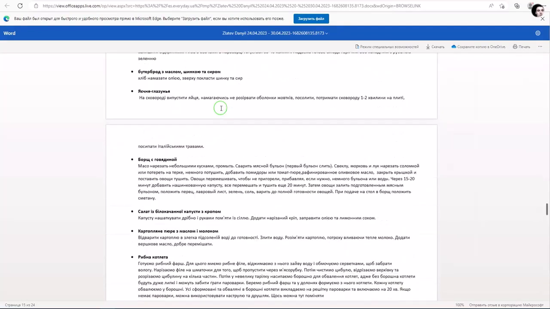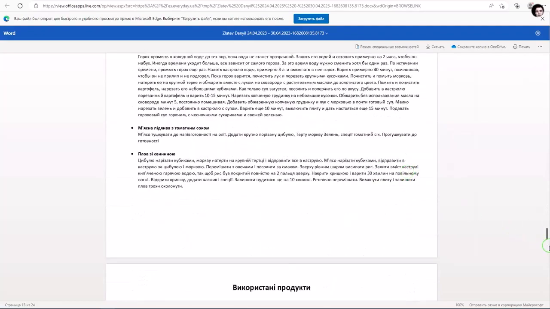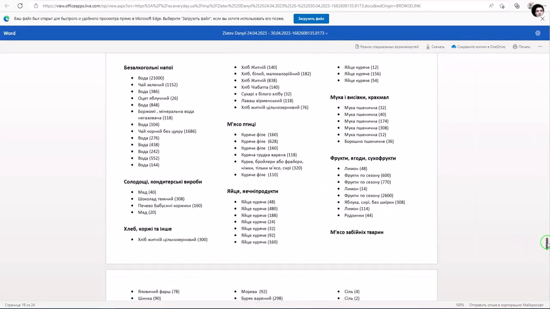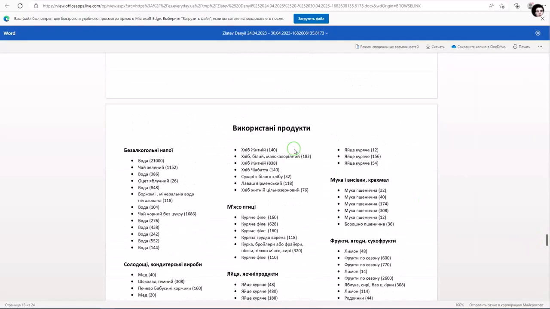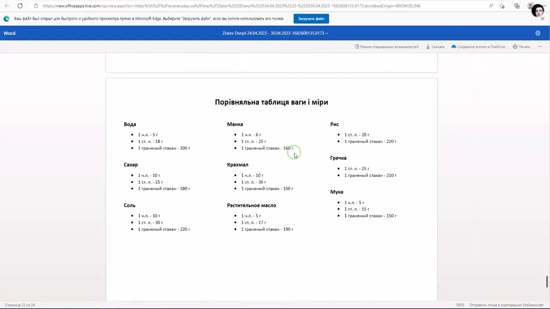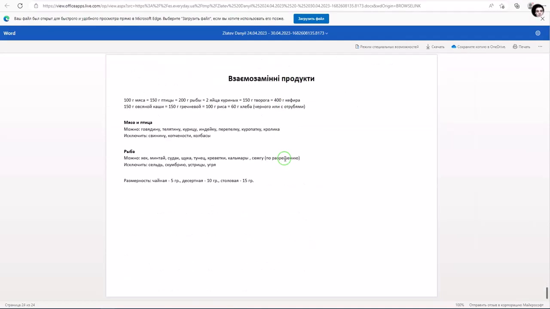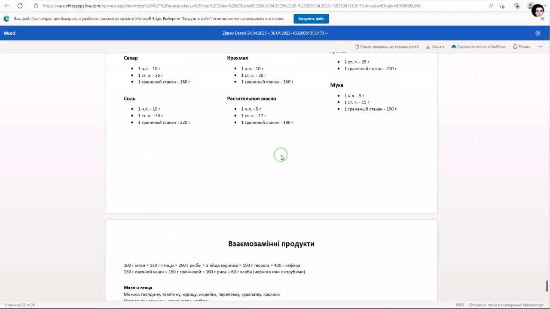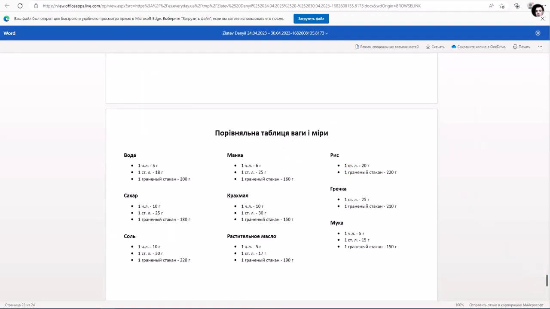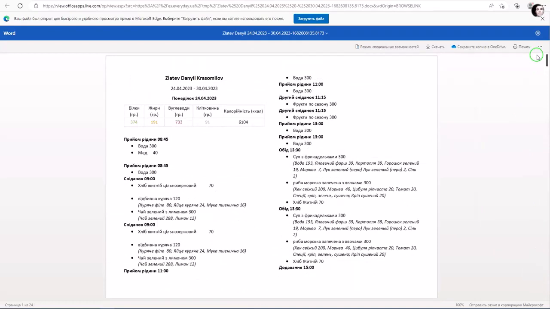We can also find in this output format the use of products, and there is an opportunity to see interchangeable products. This information can be sent to the customer by email or in a format convenient for you.